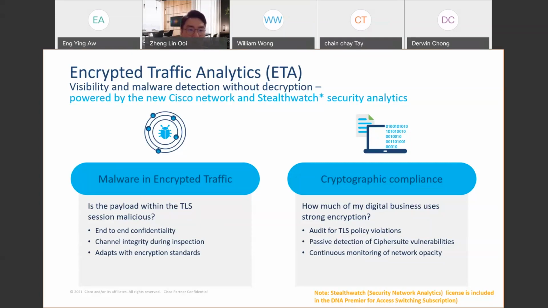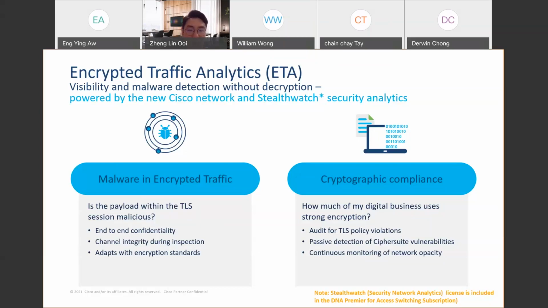So with Cisco DNA, it provides visibility and malware detection without you having to decrypt the entire traffic. In fact, the traditional security appliance wants to decrypt the content and then inspect it, then encrypt it again and pass it to the end destination. But in Cisco DNA, we are able to do inspection without decrypting the entire packet, right?